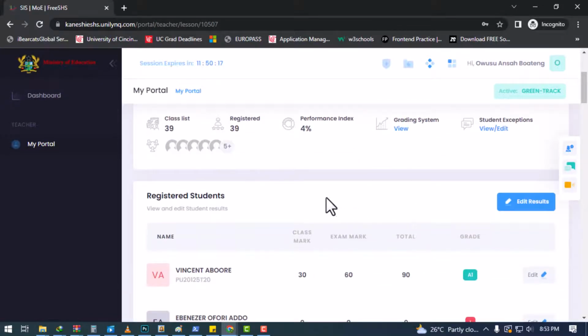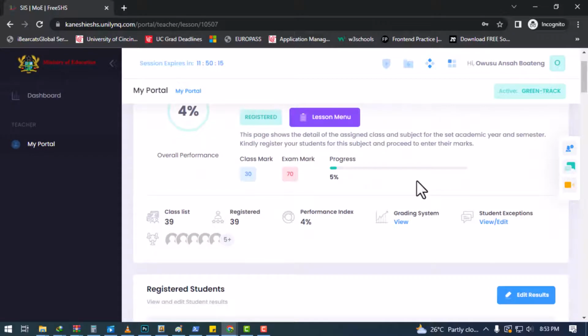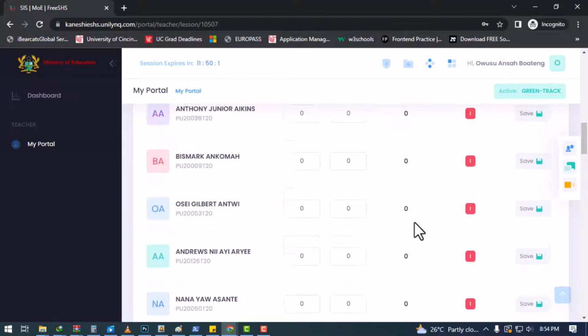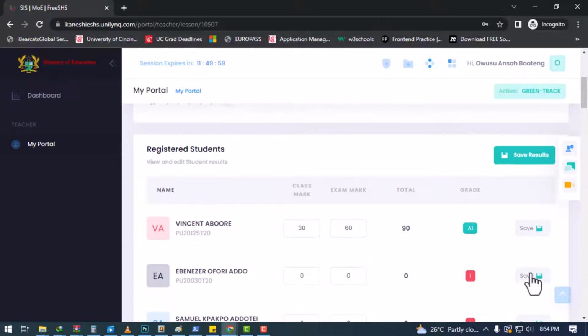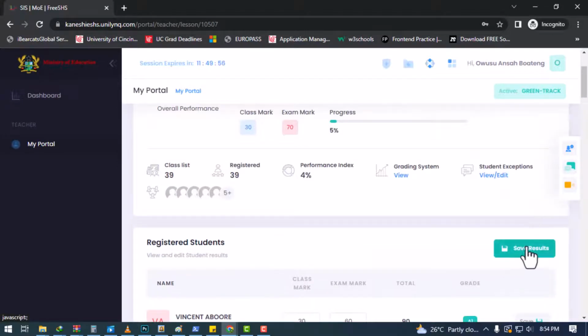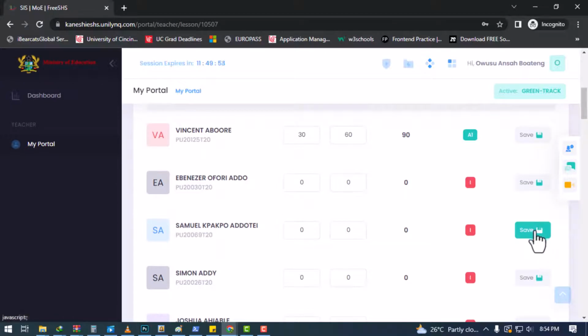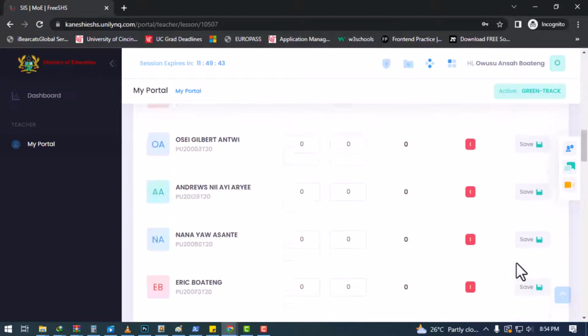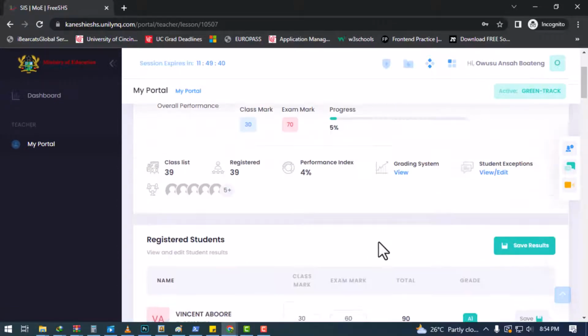Okay, so there is also, now you can click on this edit here to activate all of them, so you can do the entries, the individual entries, and you click on save. Now if you don't use this button up here, it means that you are always going to click on the edit button for each student. After the entry, then you have to click the save button to have it saved. But when you use the button up here, it activates all of them. Then you just come and do the entry and save.